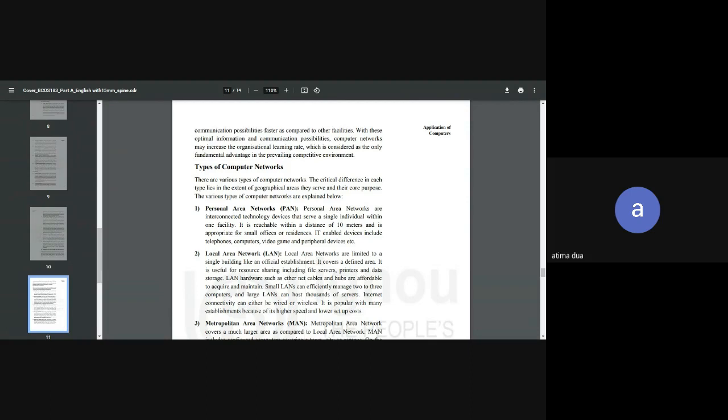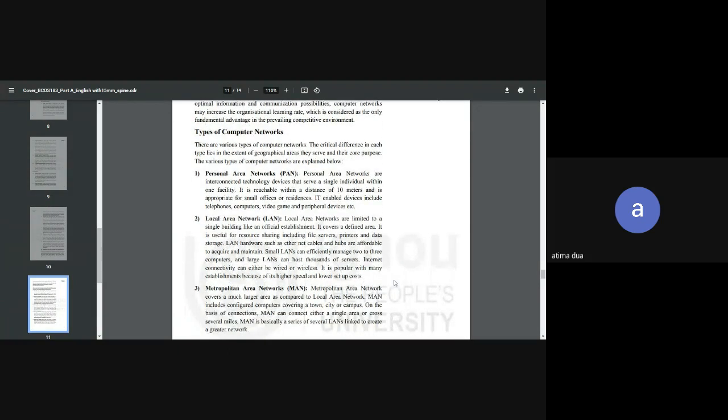Okay, worldwide network, it means just Google. So that is a worldwide network. Personal area network is an interconnection of a single individual's devices within a distance of 10 meters, in your office or residence. A local area network, LAN, means your workplace, four floors, one building, then you can do it with the LAN server.